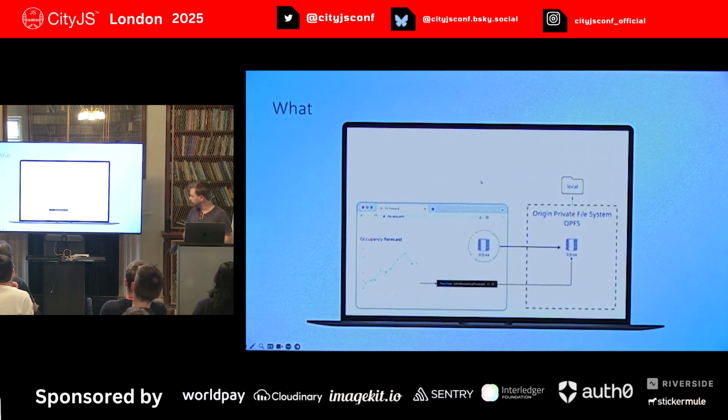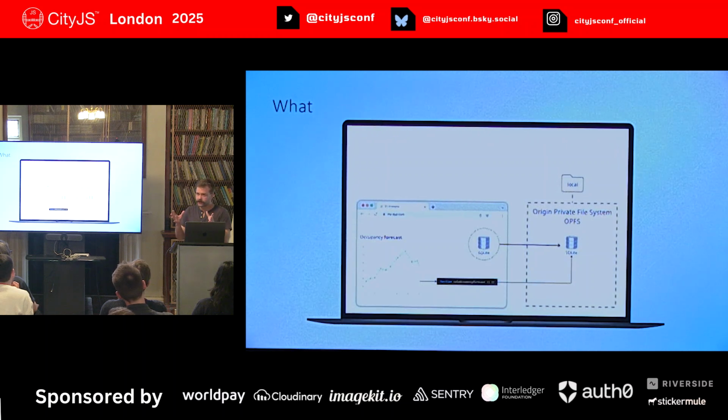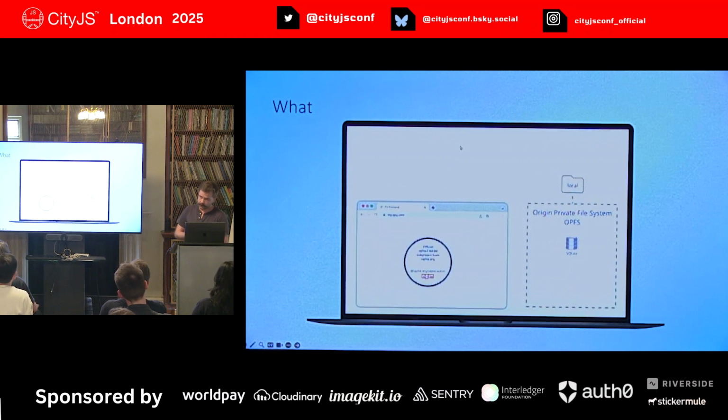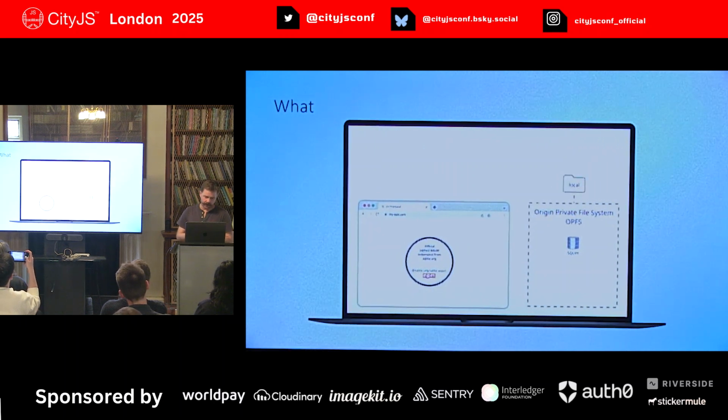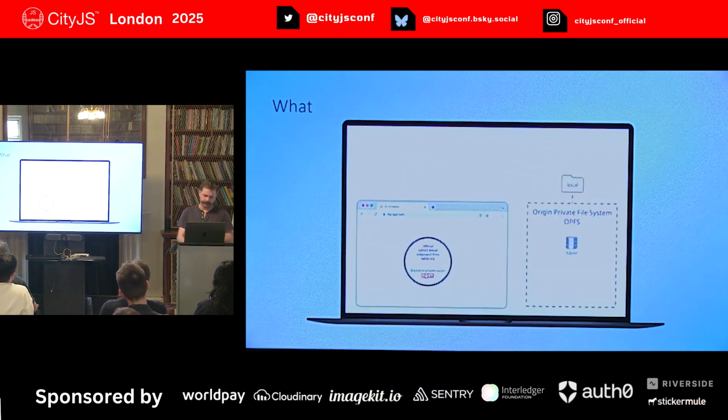I don't know if you've used this before, but it's just another storage mechanism available to the browser. Disk storage, much like local storage, cookies, or IndexedDB. It's origin scoped and sandboxed, provided access to the OS's file system, and it's perfect for storing SQLite databases. So that's what we're going to do. And this actually is all made very easy, by the way, by a package from SQLite.org, an official WebAssembly build of SQLite, and it's available on NPM.